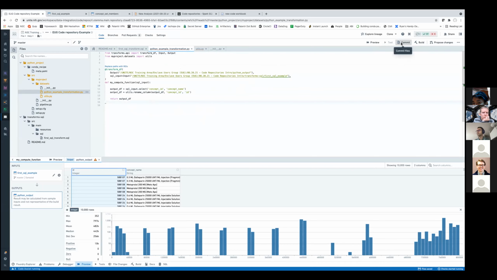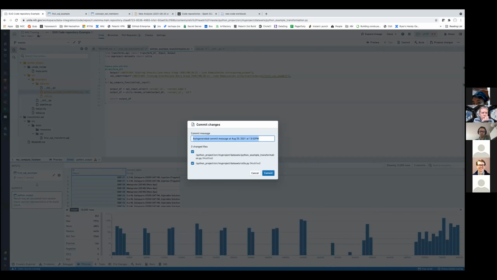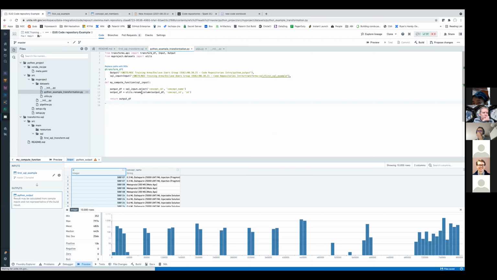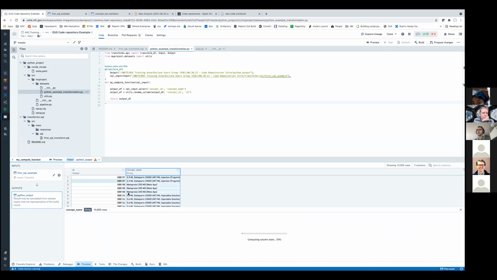So let's just commit this, and I'm just going to say dummy message. And then let's put a breakpoint. So you can see here that you can also analyze your outputs, just like in the dataset preview, and look at the results.